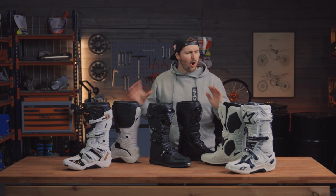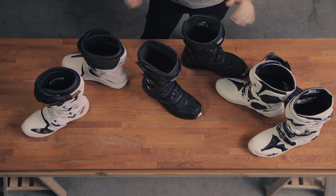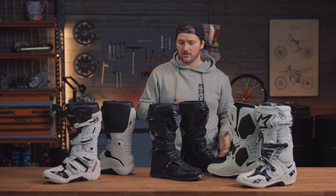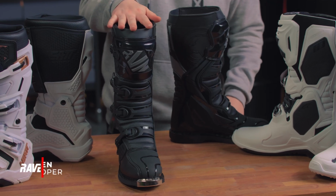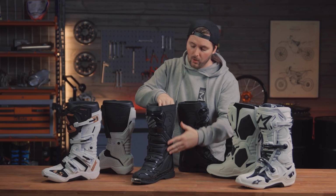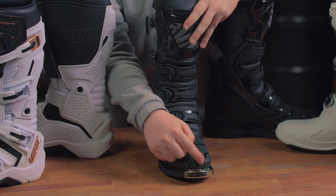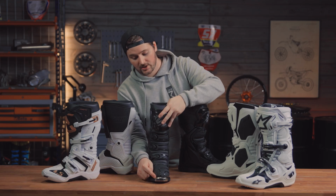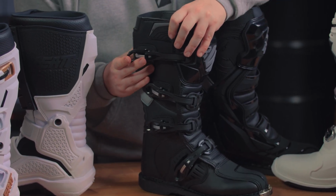So now we know why we need motocross boots, let's take a look at some examples and talk about some of the features that you want to be looking out for when you're buying a new pair of boots. So let's start at the lower end of the price range with boots like the Raven Troopers. Boots at this price point are going to offer basic protection. They'll give you nice ankle support, they'll have nice sturdy soles, usually a steel or iron toe cap like we see here, and some decent sturdy buckles which will be adjustable.